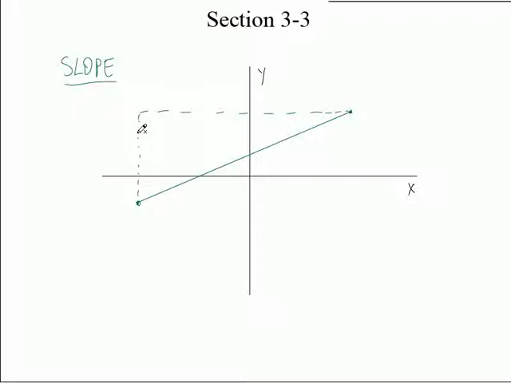Look, the bigger this number is, the up and down number, and the smaller this one is, guess what? This is going to be a steeper line, isn't it? See, if this line was bigger, you follow me on this? You know what I'm talking about? Watch. What if it was really steep like this? Then guess what's going to happen to your dotted lines? The up and down one is going to be a lot bigger than the one that's going across. Do you see that? So the steeper it is, the bigger this number is going to be, the smaller this one. The flatter it is, guess what? This is going to be smaller, and the one going across is going to be bigger. You with me on that?